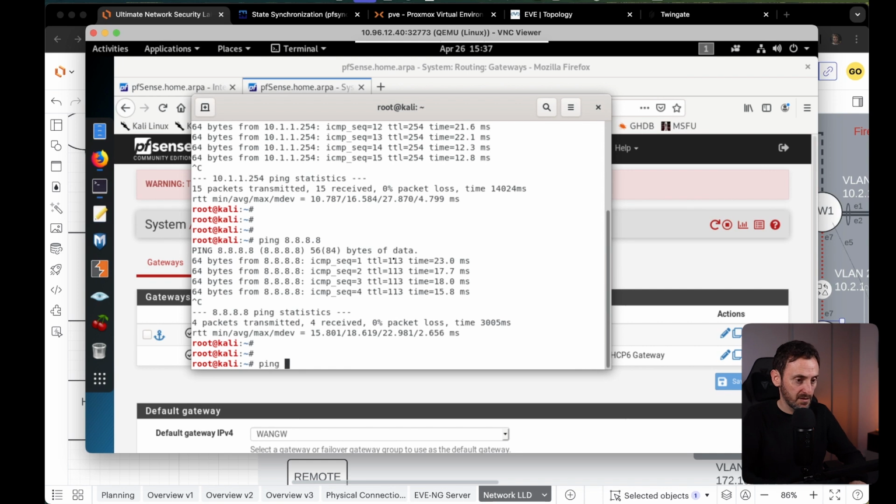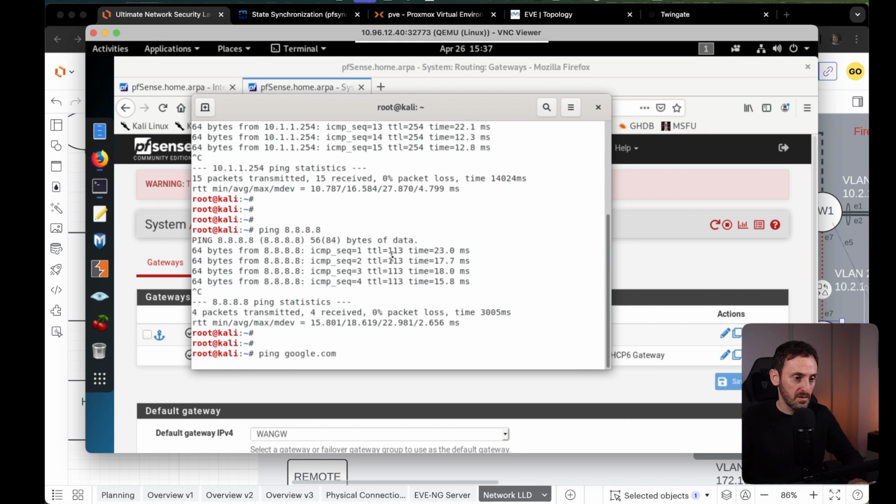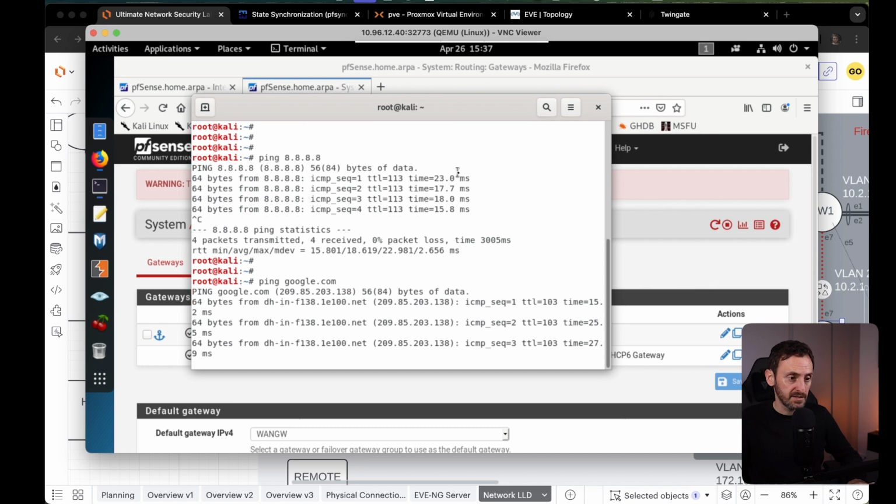Now let's try and ping Google.com. Is it going to work? I think DNS is on this. Okay, that is responding. Took a few seconds. Perfect. Okay, so far the firewalls look like they're in a decent state. Again, we will come back to the firewalls. We'll probably have to come back a few times whenever we start building all of the other services.